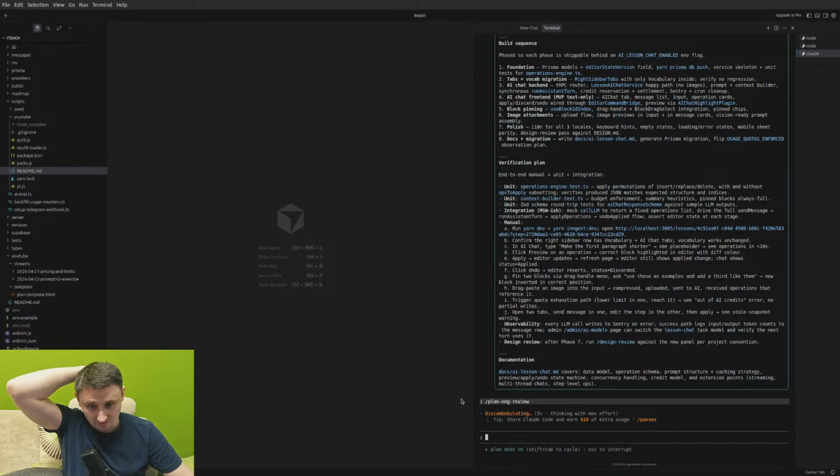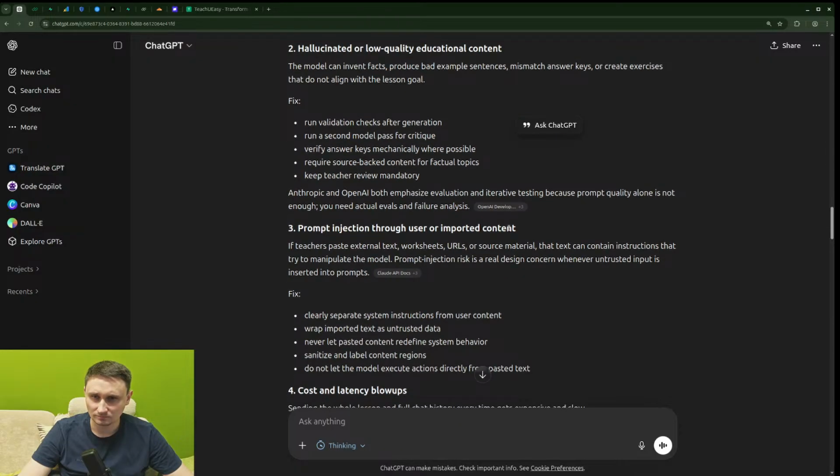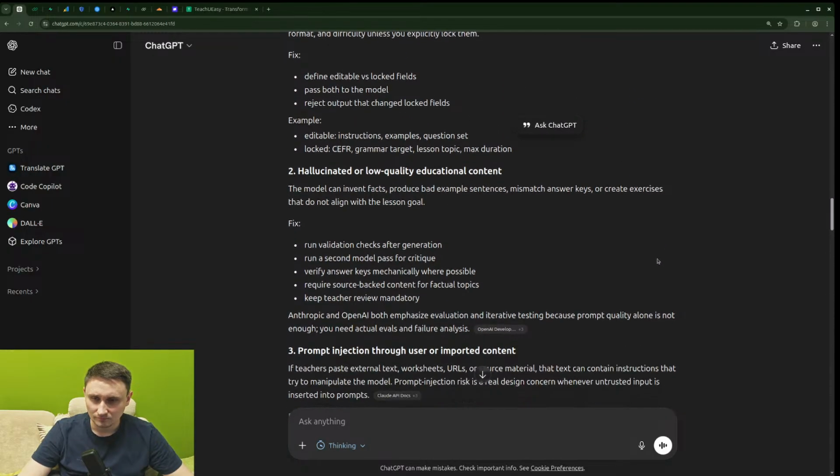So the model can ask us some technical questions. Yeah, basically most of the cost will be for a bunch of layers for validation, because we need to validate input and output, and if something is wrong, we need to regenerate.